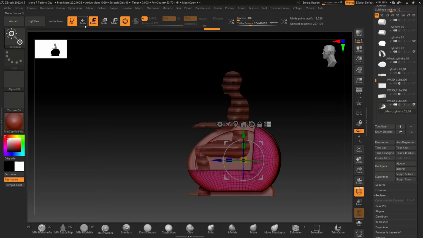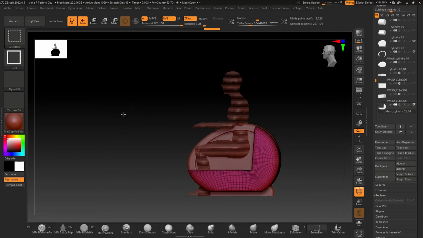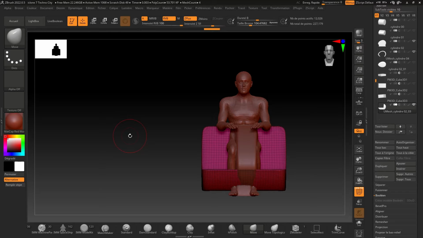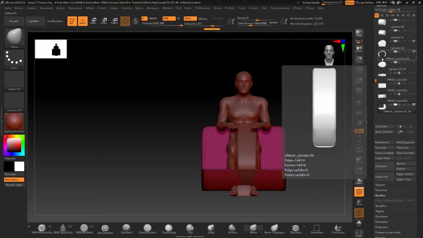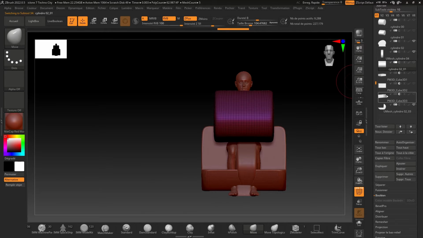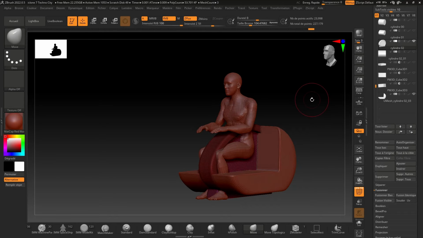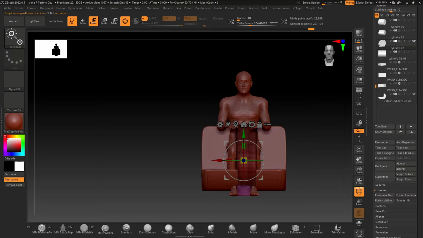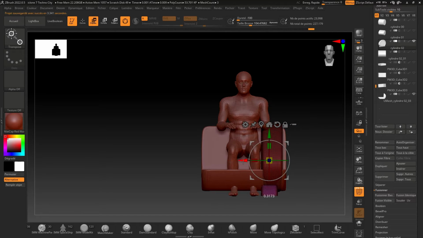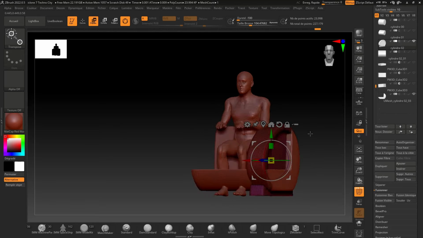So now, go back to the draw mode. Wait, unselect one, okay, and draw mode. And now I'm gonna take, where is it? Where are they? This one and this one, okay. So this one and this one, I'm gonna put them together first. So just merge down, okay, save. I'm gonna move it, symmetry off, and I'm gonna move it to the left side, like this. So this is its position, okay?